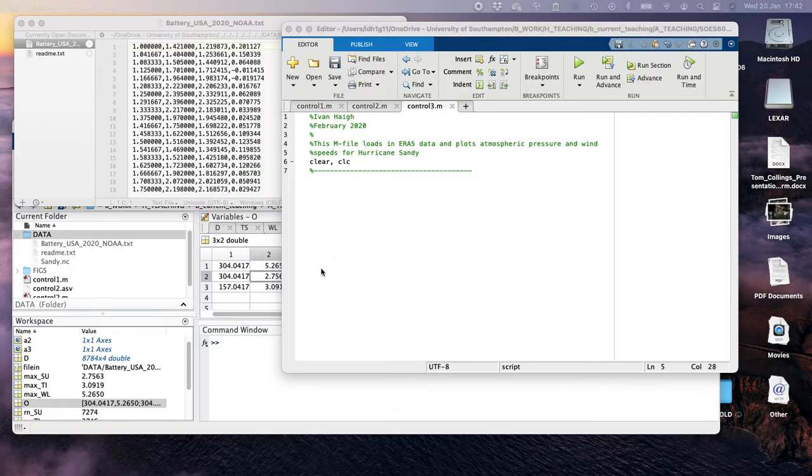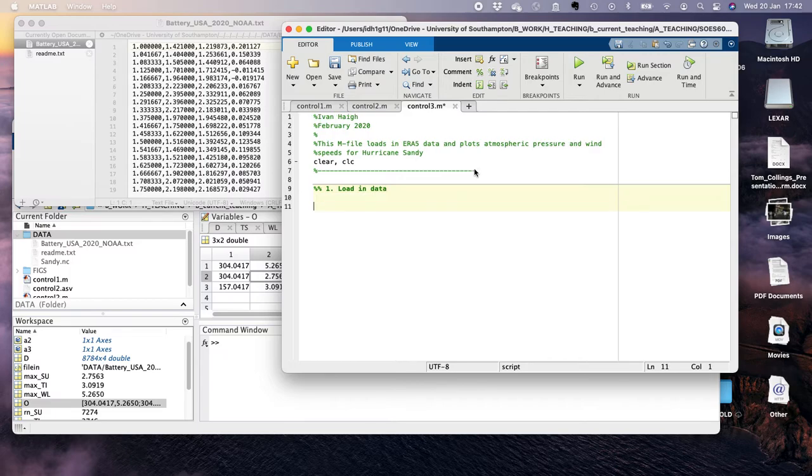Okay, so now let's load in the data. So again, we'll do a block. Step 1 is load in data. And as always, I set up the file name separately. So the file name is going to be data and sandy.netcdf.